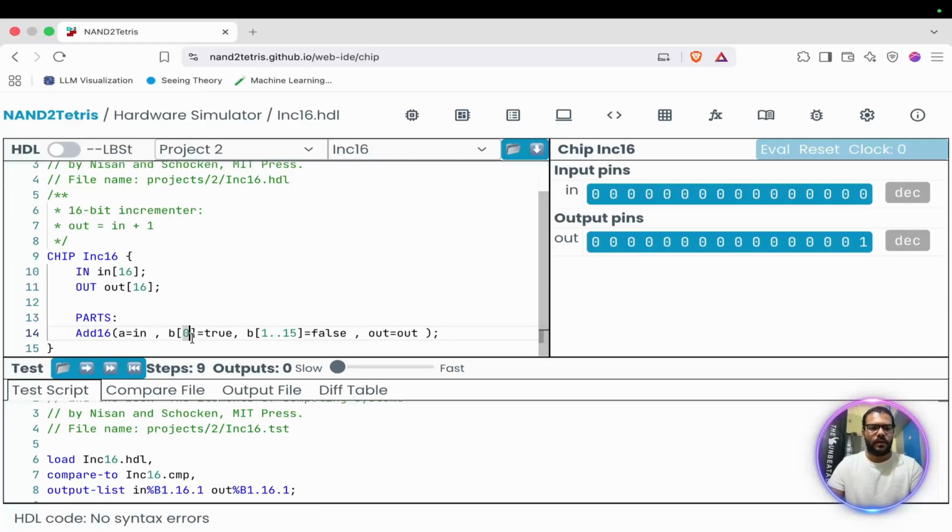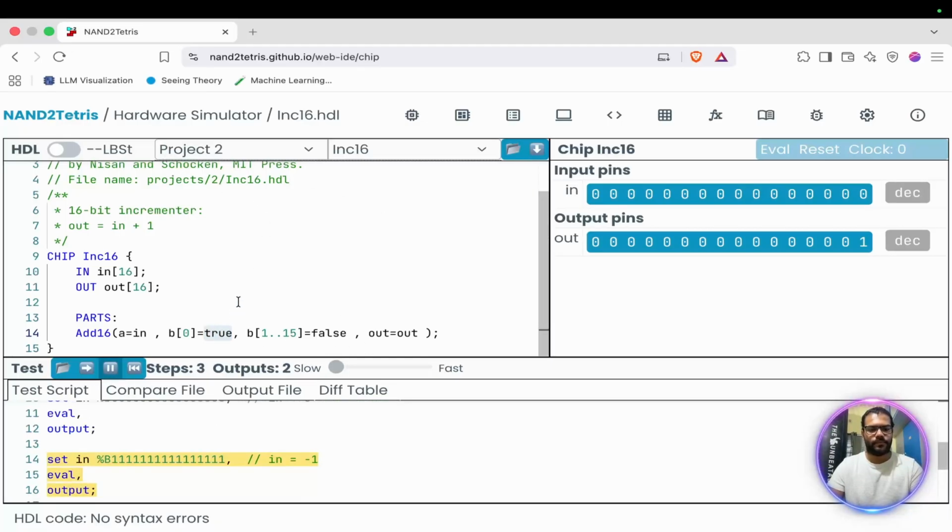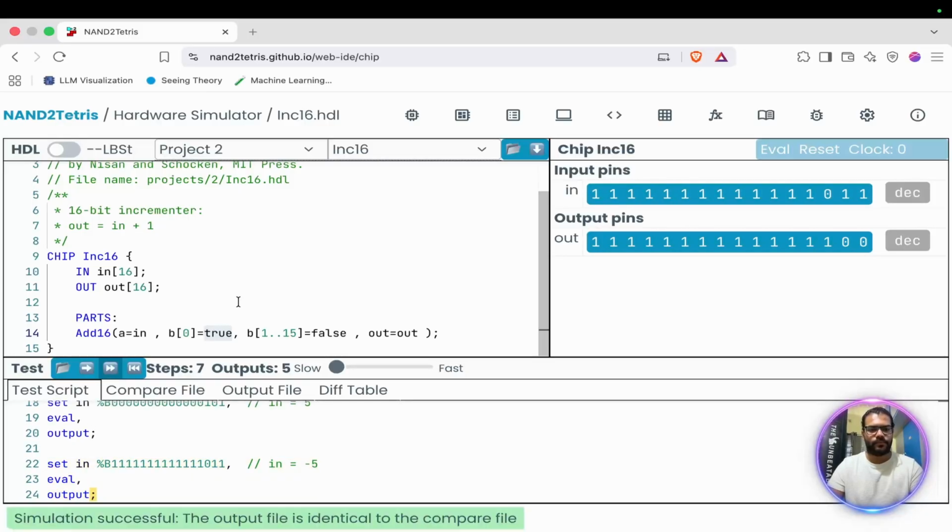Simple. We are utilizing add 16 by setting the rightmost value to 1 and the rest of them to false. Let's run this. Yeah, simulation successful. There you have it.